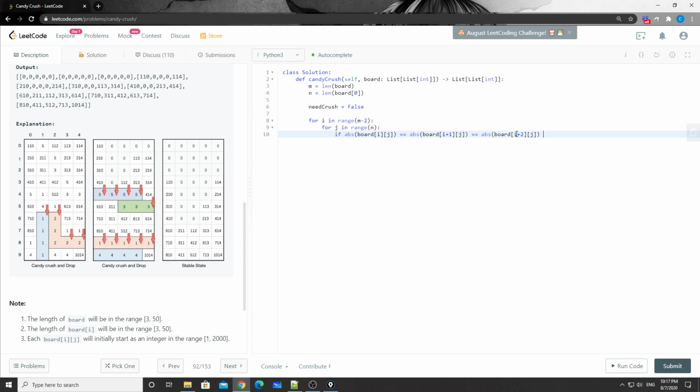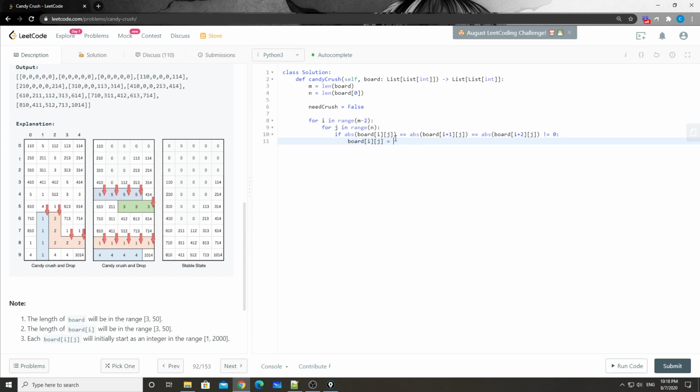If they're the same and they're not equal to 0, that's the short version of a few if statement checks. Basically, if the next three cells are the same and they are not 0, because for the zeros we don't do anything, then we mark them into the negative version of it.